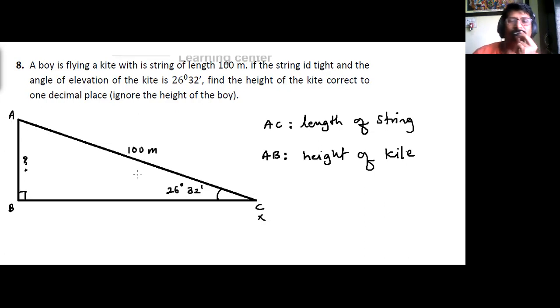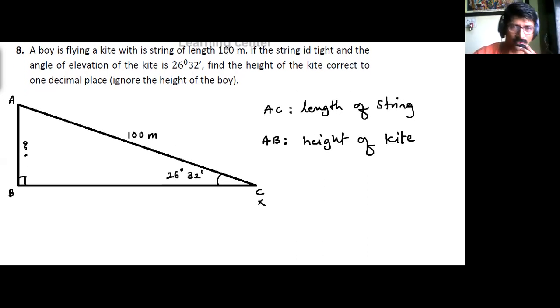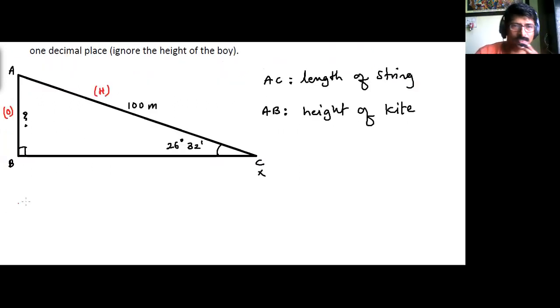Now we are done with the diagram, we're done with the information, and now it's time to start solving this sum, guys. Now, how are we going to begin this? Which ratio comes to your mind? This is the hypotenuse, so that is h. And what we are supposed to calculate is the opposite side of this theta. So, O over H, which ratio comes to your mind? So we can start like this. In triangle ABC.